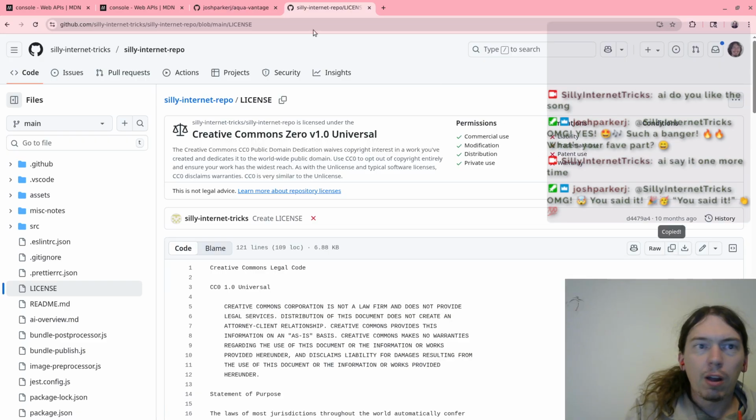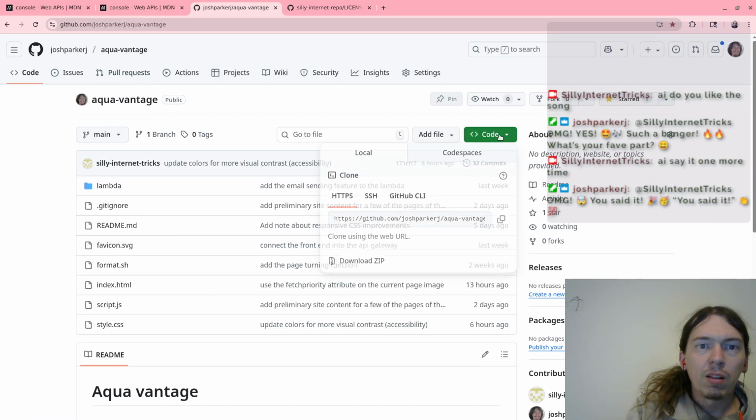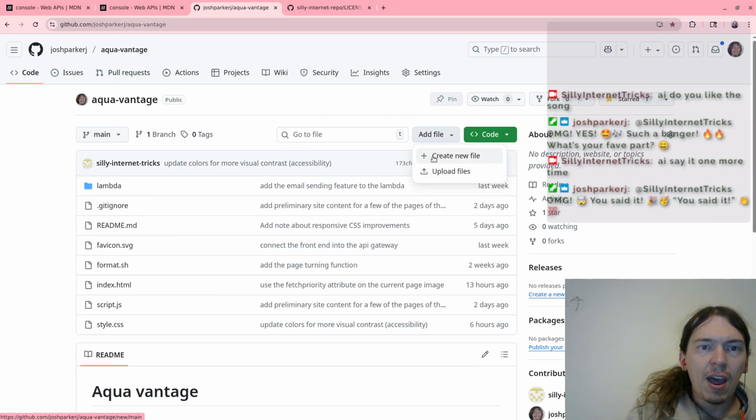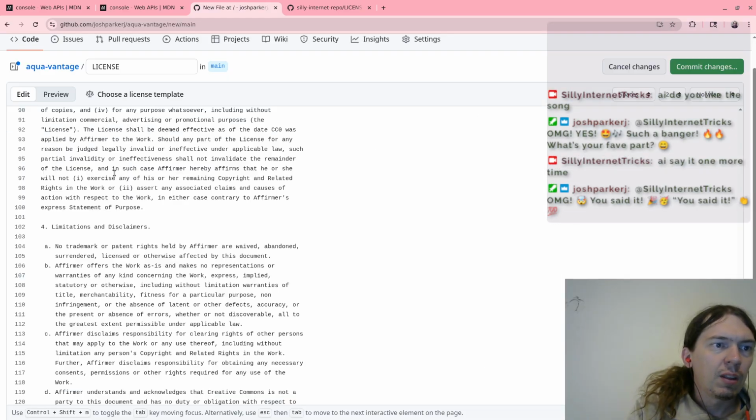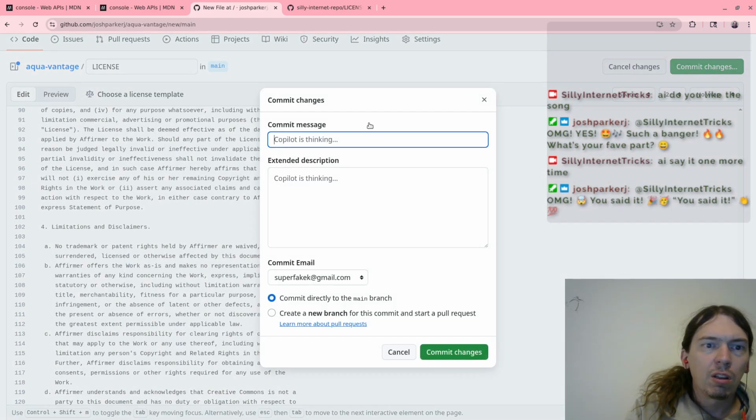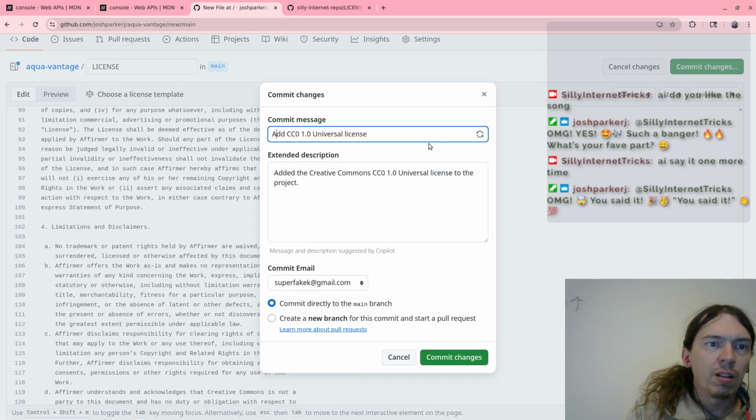So let's copy, and let's add, create, license, paste, commit, paste in license text.